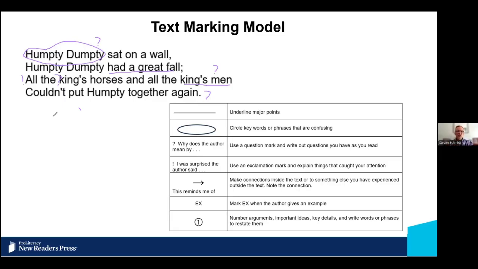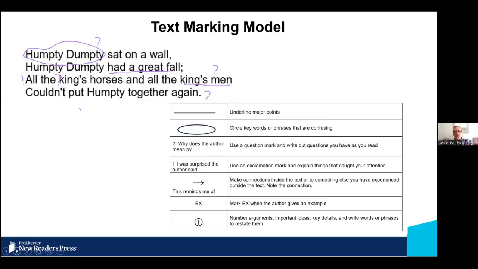So I was again doing a think aloud. All the thoughts that went through my head, I was trying to share with you as I did the text marking. And you'll see that I did not use all the marks. There is no one right way to mark. This is going to be individual, of course, based on what the student brings into the situation. So, again, this is a gradual process of learning how to do text marking, and this is nothing that students are going to master after one shot.